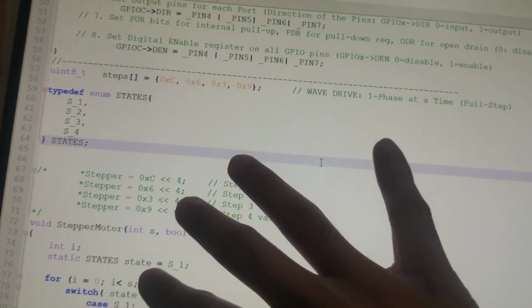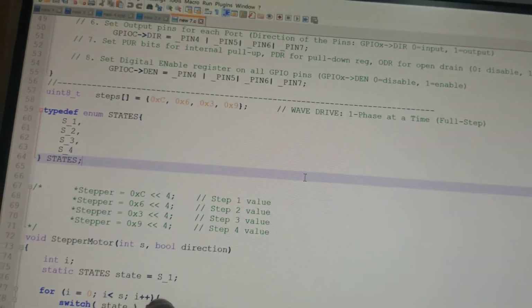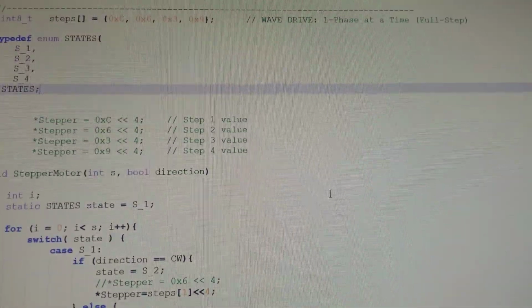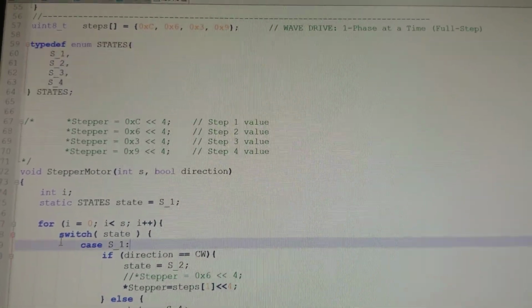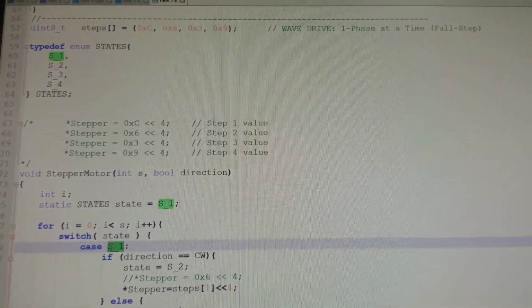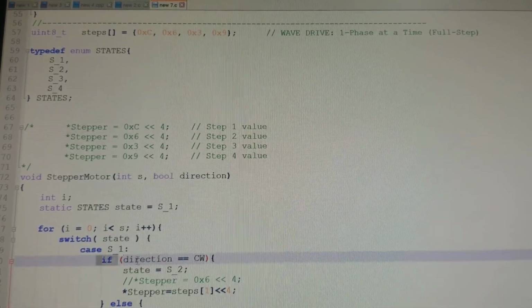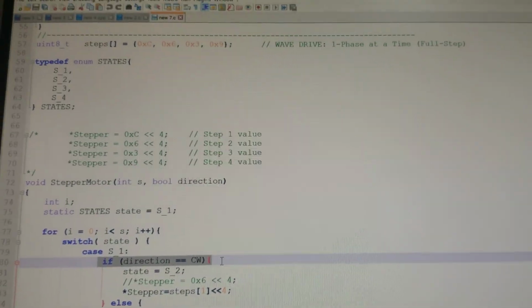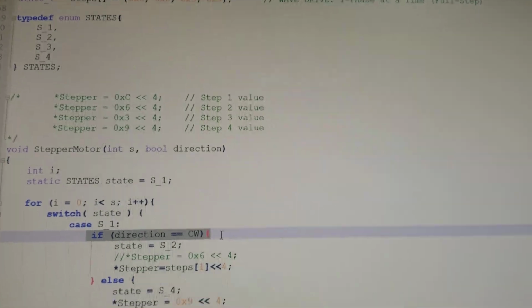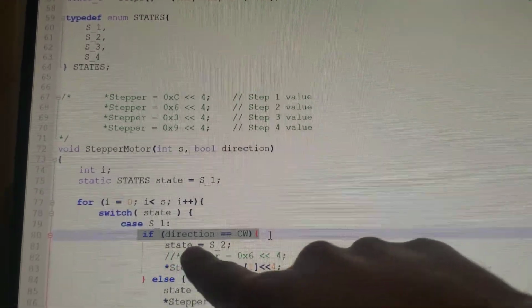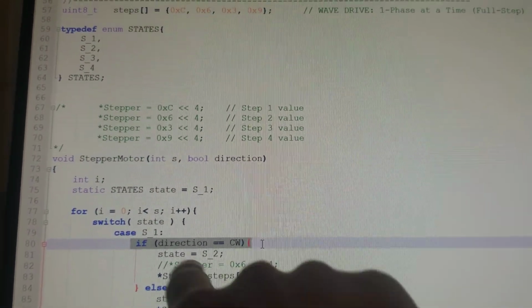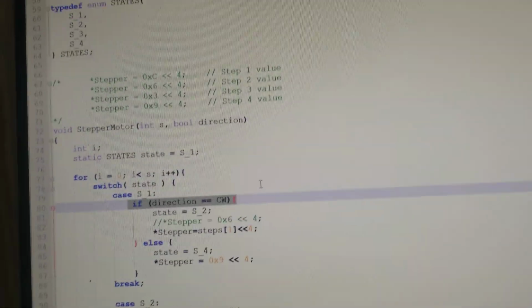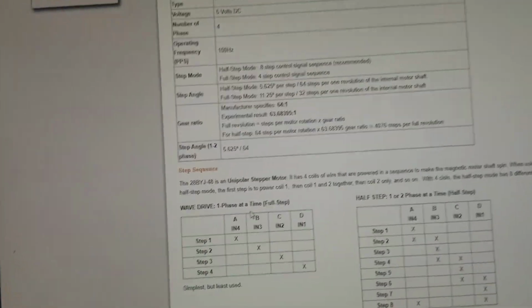I forget if we're using the upper 4 or the lower 4 bits, but we're using the incorrect one, so we need to shift it. Okay. In short, up here we made our 4 cases. Now, if we're in case 1, if we're going clockwise, what we want to do is change to our second phase, and this is what gets us there. So it's probably easier to show you the picture and to keep going.